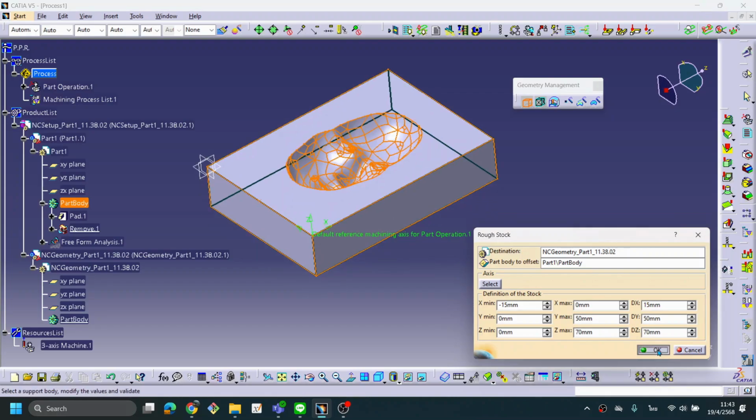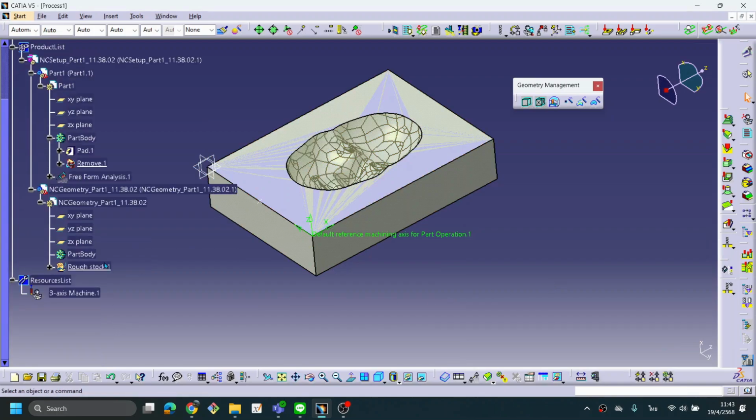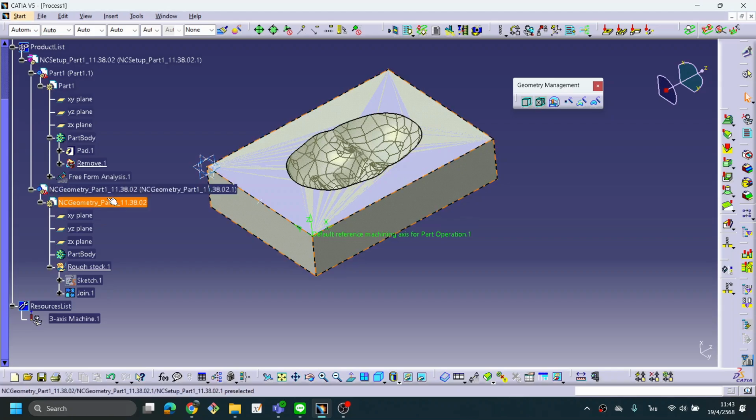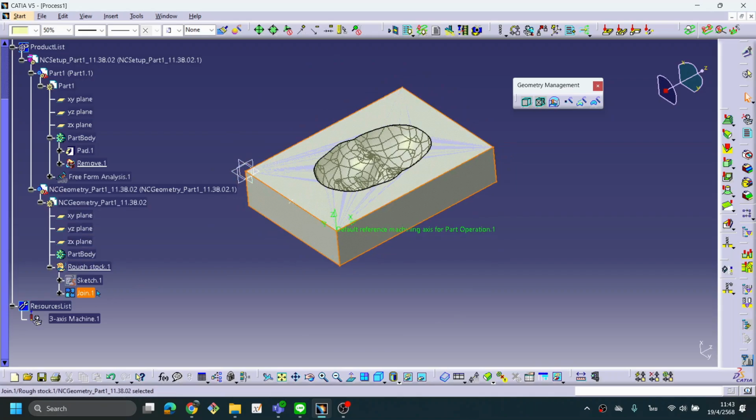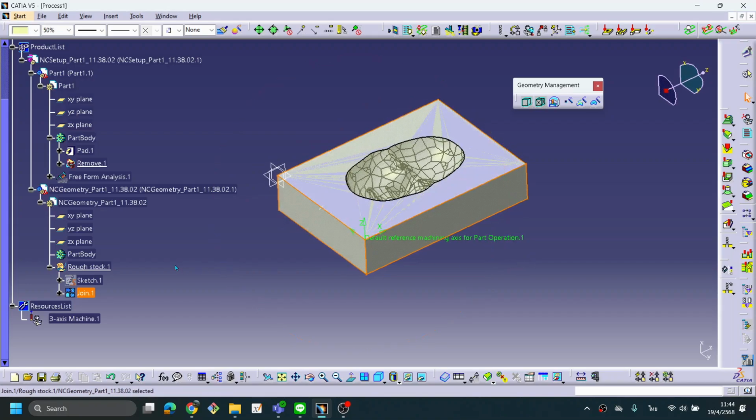And it generates the cover surface, automatically generated by the option, right? Okay. And right now the stock appears in this stock container. This is the stock, right? And normally you just use the stock.